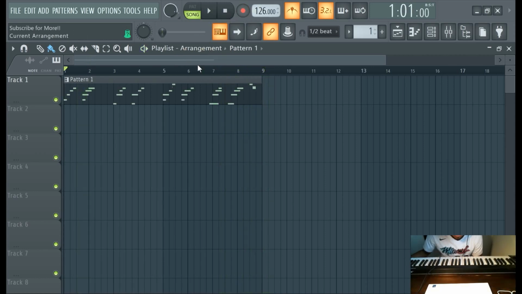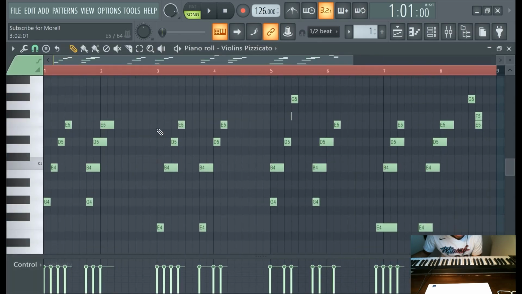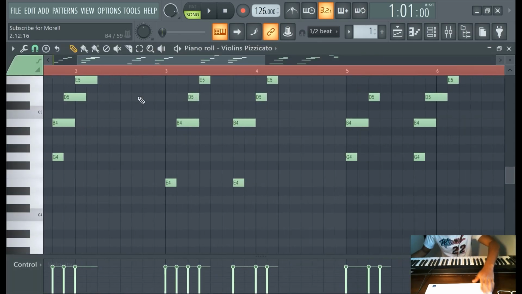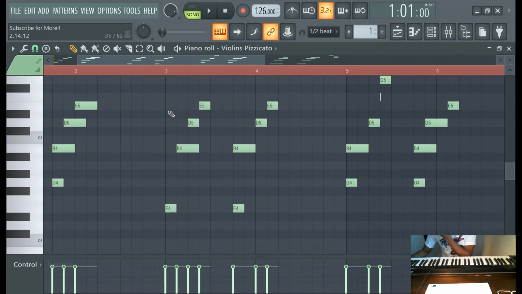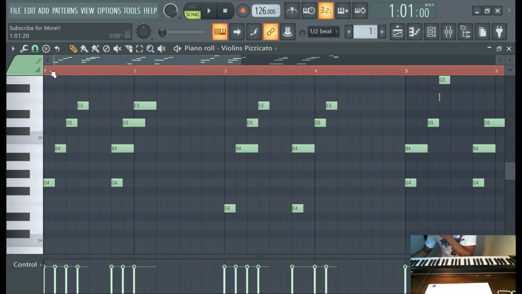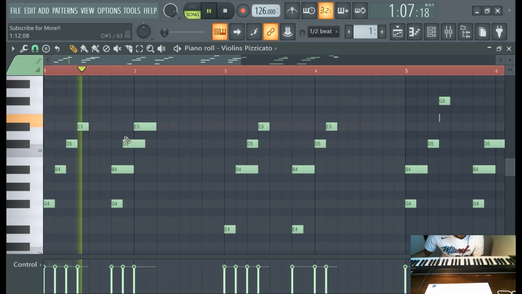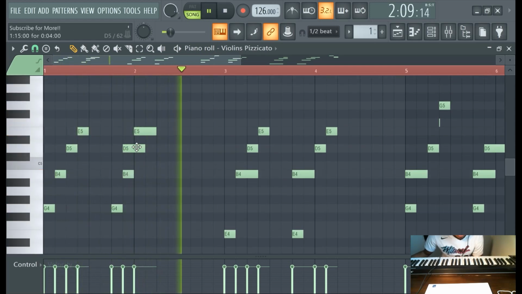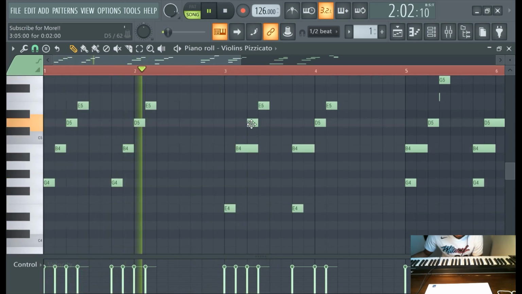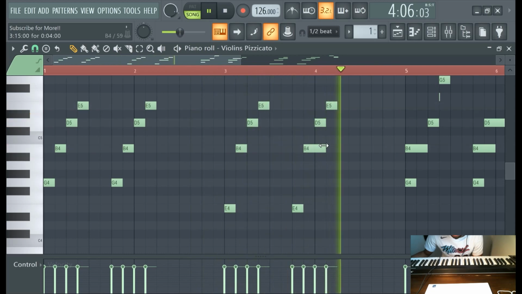And then I usually go in here. I like to have at least an 8-bar pattern. So boom, boom. And then now we just edit to add variation. So let's see here. I'll show you what's cool about editing. Editing beats or editing melodies is a lot like editing videos. I didn't play it perfectly, but that's why you just edit.